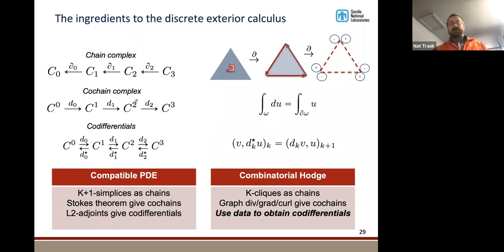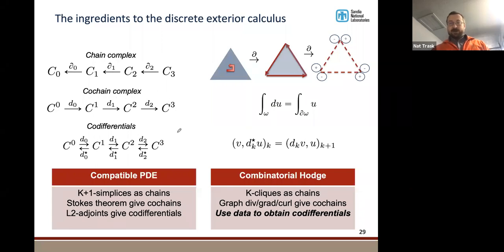The cochain complex is how all of these things are connected to each other. And they're connected together through the generalized Stokes theorem, right? So once you have a chain, think of a cell and the faces and the boundary of the cell, that induces an exterior derivative. Think about how the Gauss divergence theorem defines a divergence operator. And that co-boundary operator, or discrete exterior derivative, links all of these things together.